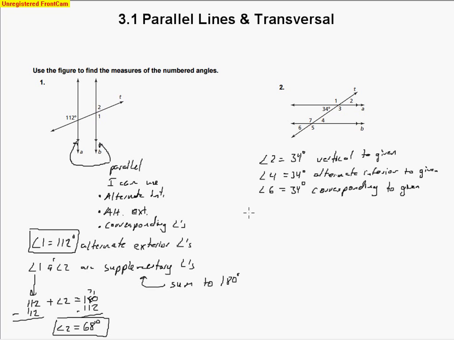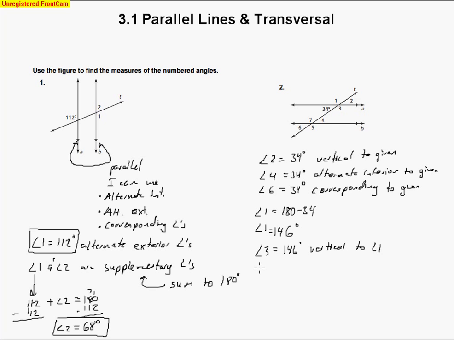And then I'm moving on to the other ones. So angle 1 is equal to 180 minus 34. I have to subtract those two numbers because angle 1 and 34 equal 180 degrees. So when I subtract those two angles, I end up with 6, and I have to borrow a little bit, so that makes 4 and 1. So 146 degrees is angle 1. And so if that's the case, we could end up saying that angle 3 is equal to 146 degrees because it is vertical to angle 1.